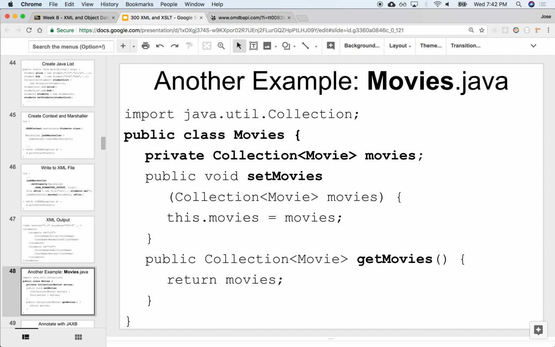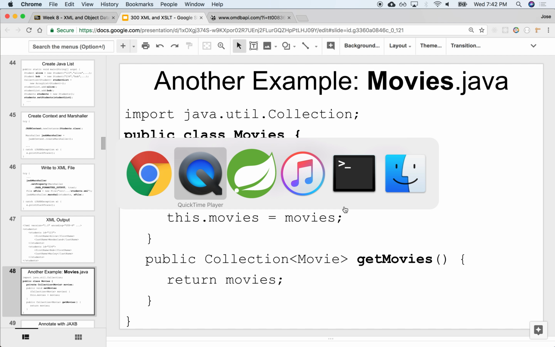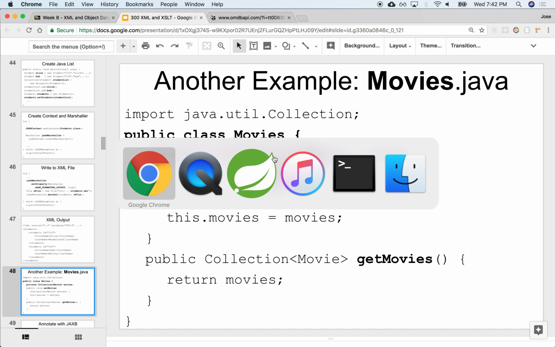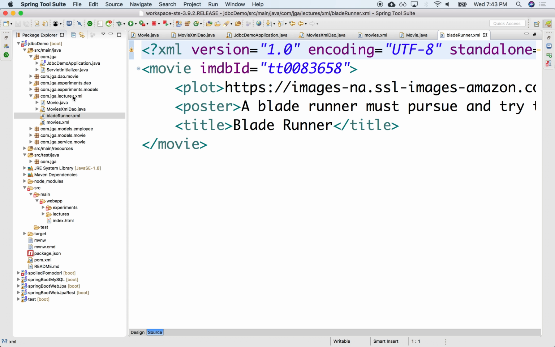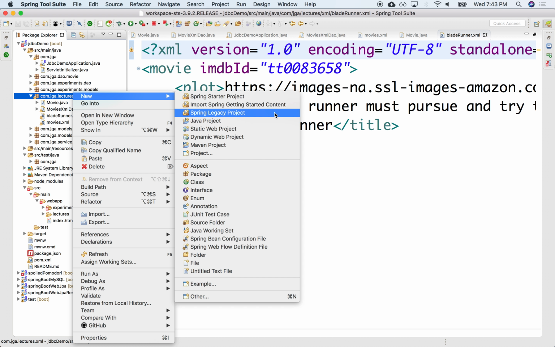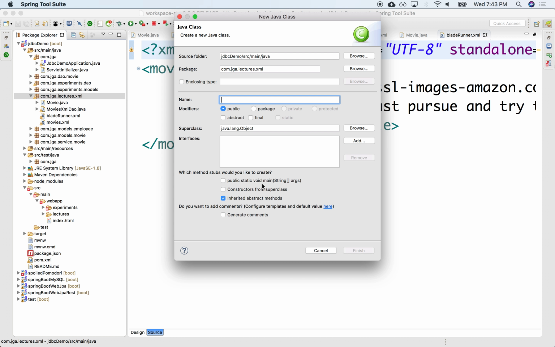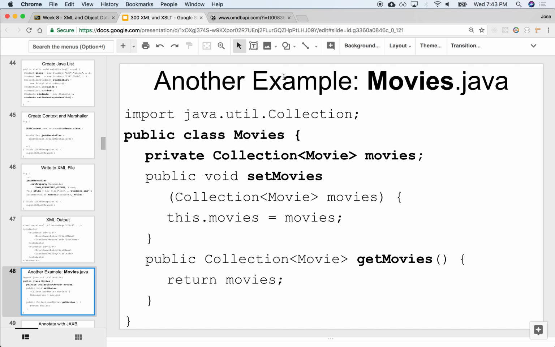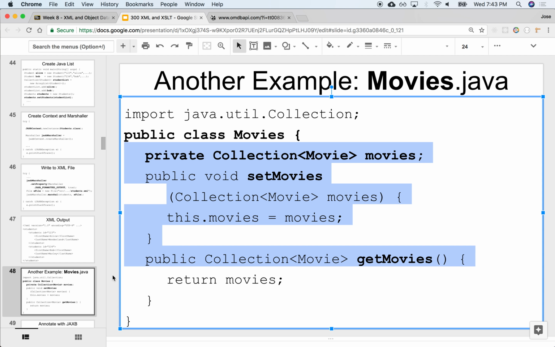So for movies we would do something similar. Let's do that. In here under the models, we're going to create a class, and let's not call it movies. Maybe it's a library of movies, and under there we might have a collection of movies with setters and getters.